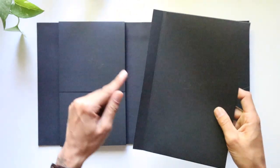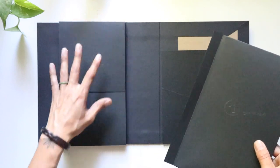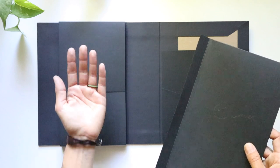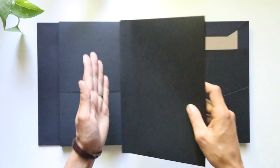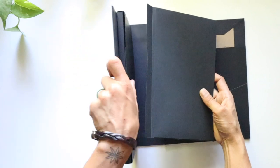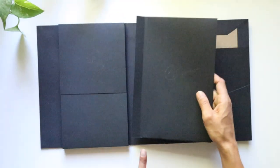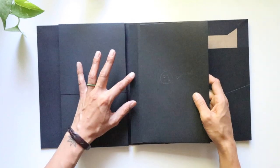So there's quite a big large flap here to compensate for the width and size of this. And I did make this faux pouch quite thick only because I know we're gonna be housing some photos on those waterfall flaps and those tend to get pretty big. So we've got a drop in right here of 3/4 of an inch that this will be compensated for. Again, I do have a tutorial on how I design my albums from scratch. So if you wanted to see that, totally 100%, go check that out.